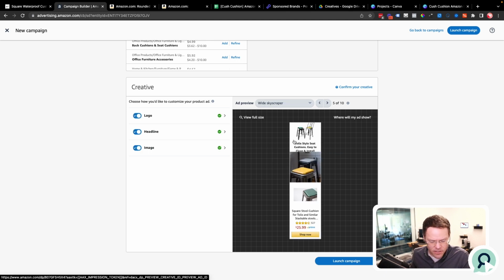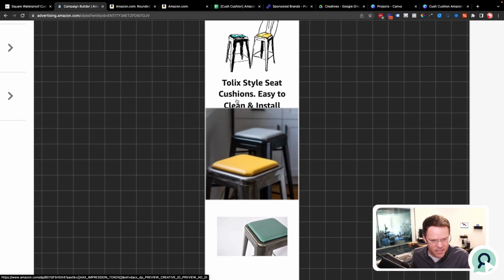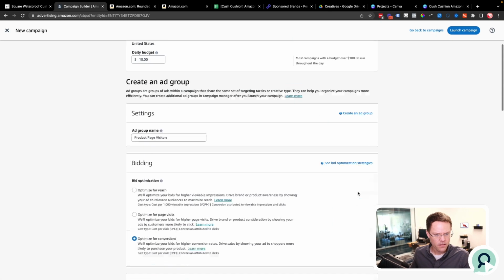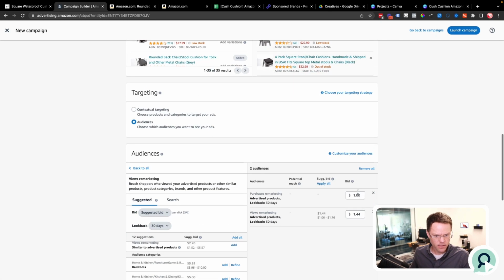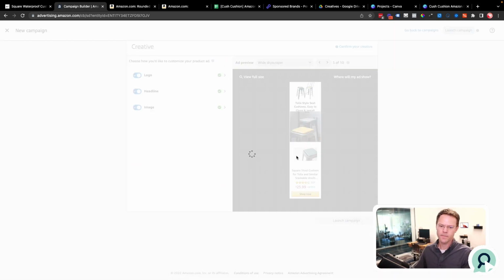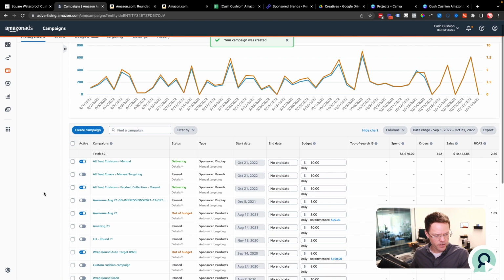And you can see the text is a little bit covered up here, but I'm almost certain that's just an error with this ad preview tool. So, okay, I'm done here. So I will just check everything quickly again, and then I'll hit launch campaign. Okay, so now I have all my campaigns ready to go.